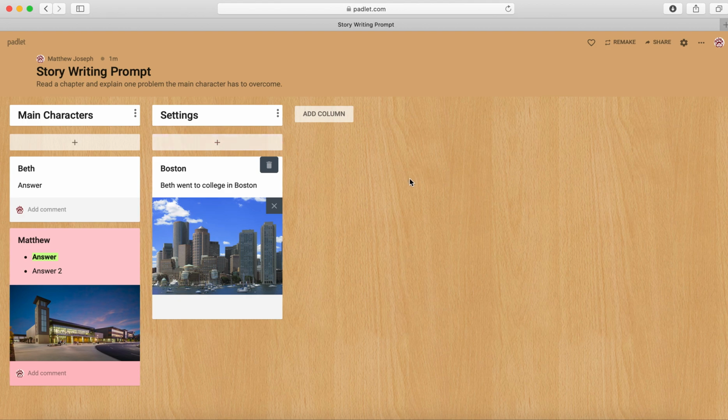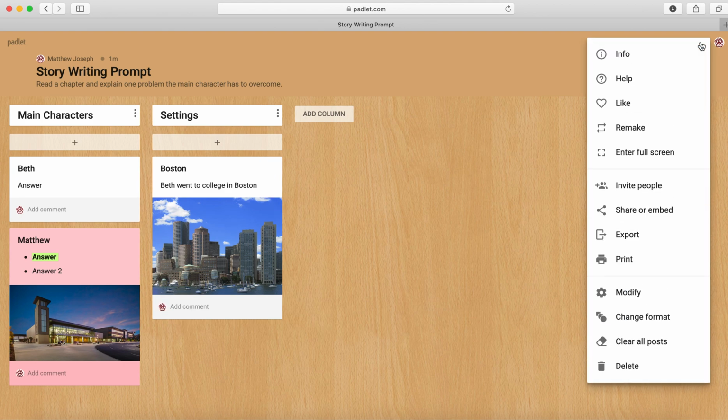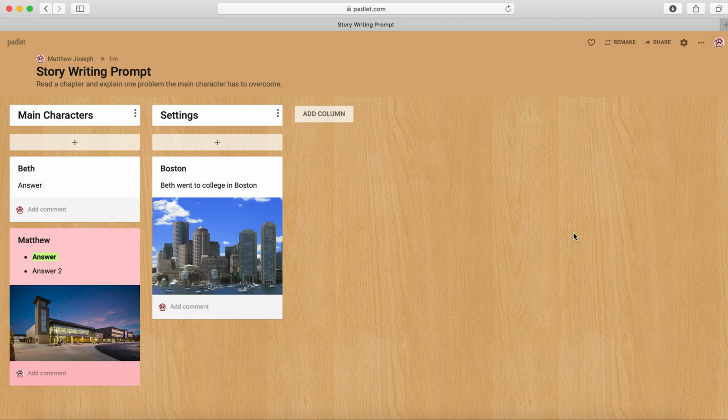All right. And then if you want to add a column, you put it here. So I wanted to show you this one as well because this is a different look. All right, so that was found in these three dots. Change format. Okay. The last little bit up here is share.